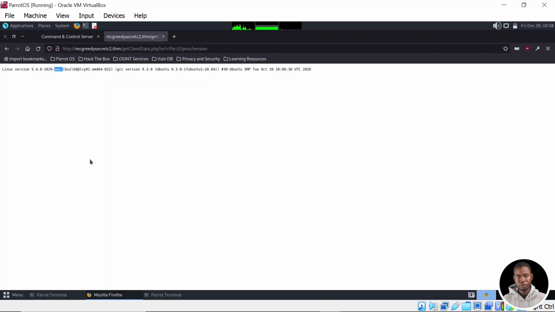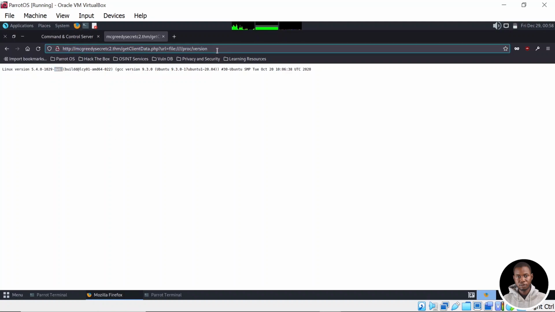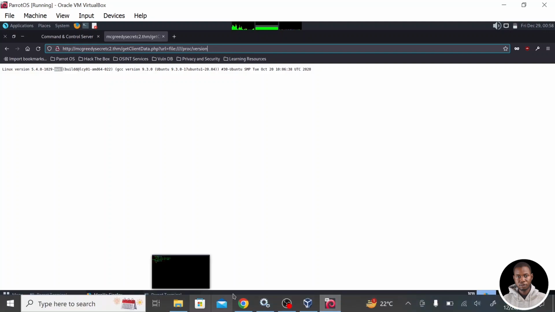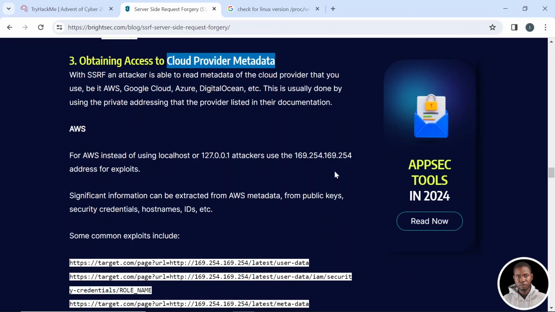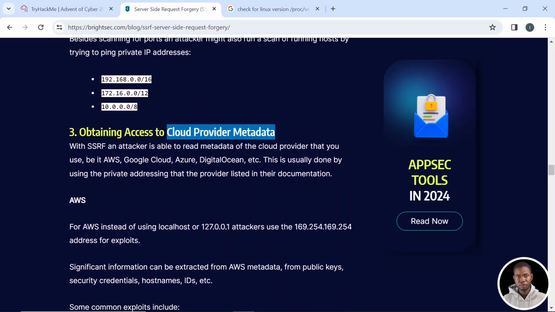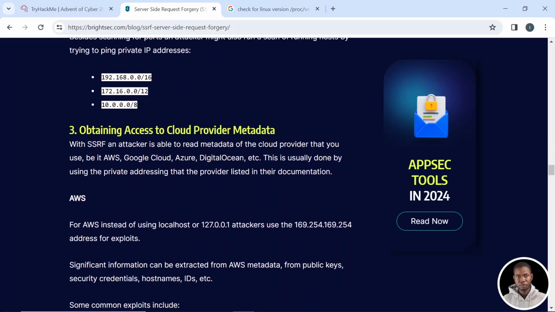And now what we can do is to see if we can obtain access to the cloud provider metadata of this AWS instance. Let's go back here a bit, and there's actually an article on that, and I'm going to scroll to the section on obtaining access to cloud provider metadata.